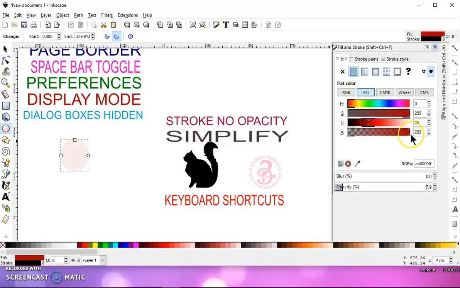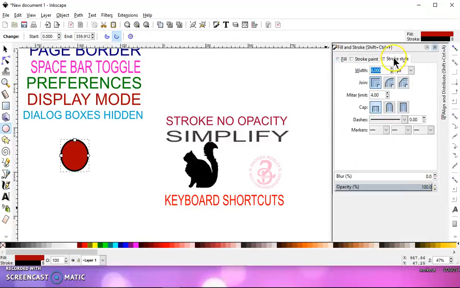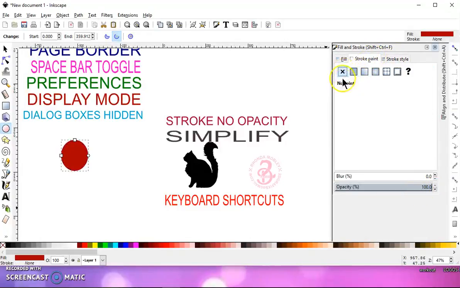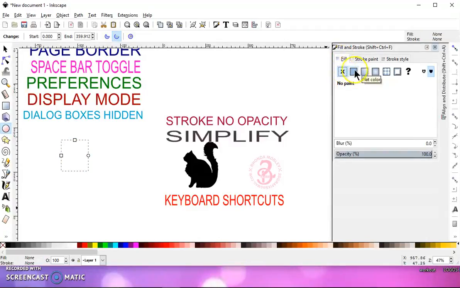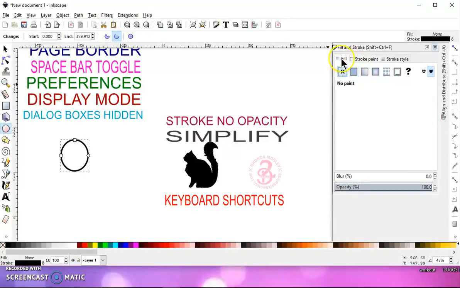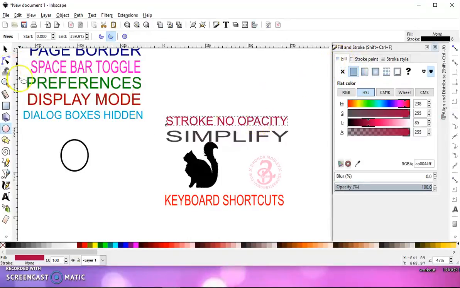It needs to be set at 255 to be opaque, and also your opacity should be at 100% for that to be opaque as well. Your fill and stroke, this is how you turn it on, this is how you turn it off. Your stroke, this is how you turn it off, this is how you turn it on. Okay. So that's that.